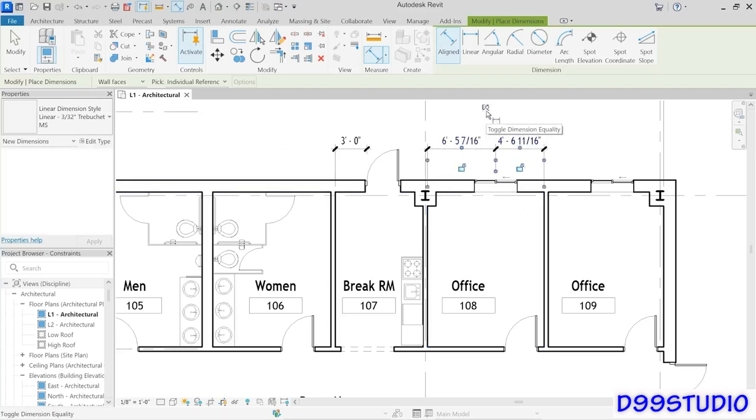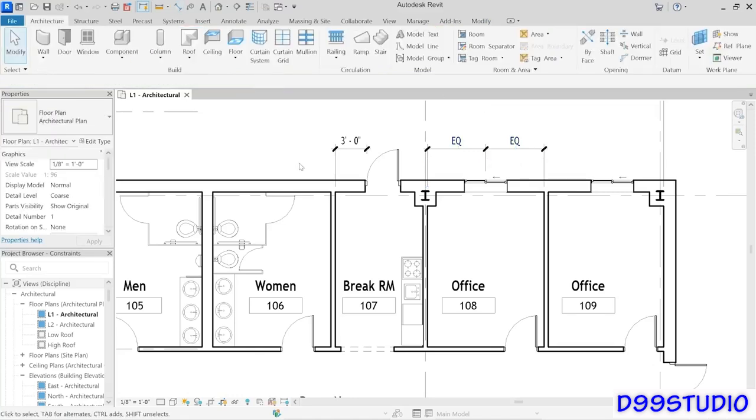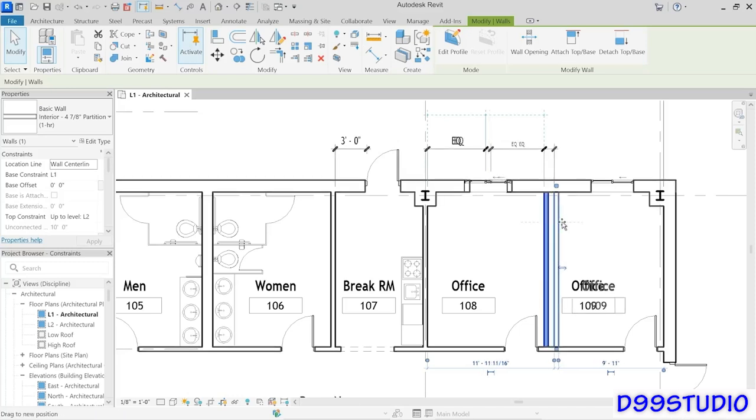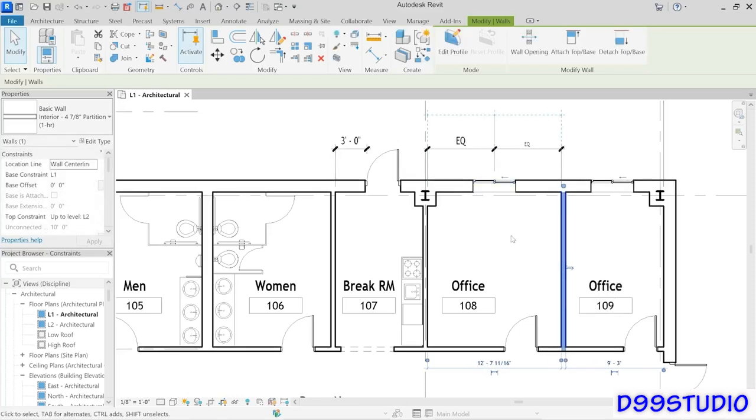And you're looking for this EQ toggle next. It might be off screen, so pan slightly if you need to, or zoom, but you just simply want to click that little EQ, and when you do, notice that the window will snap into position and it's now exactly centered between those two walls. That is not a one-time modification, a one-time move. That is now a constraint. So I can demonstrate that by selecting one of the two walls and dragging it. And notice that when I do, the window also moves in order to maintain that centered relationship. So that's another example of a constraint that we can apply.